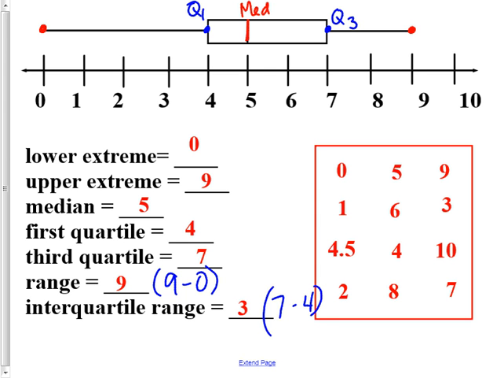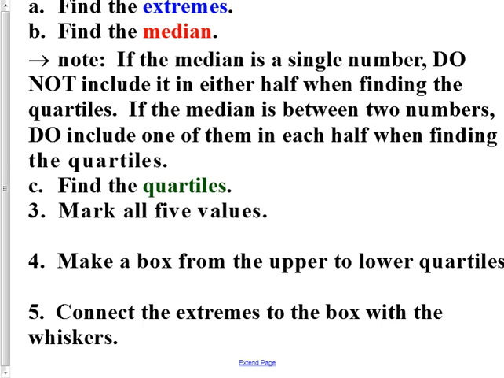So now that we know what the parts of the box and whisker plot are, let's take a minute to see how we actually make a box and whisker plot. Take a minute to read through all the steps. There are quite a few of them. Read through all the steps, and then we can look at this a little bit closer.